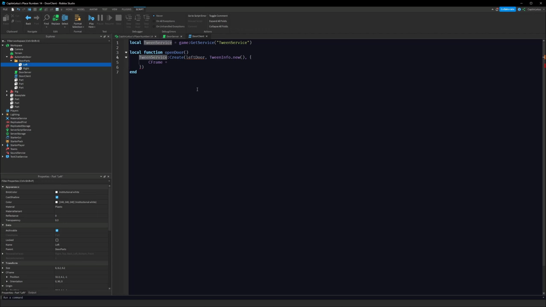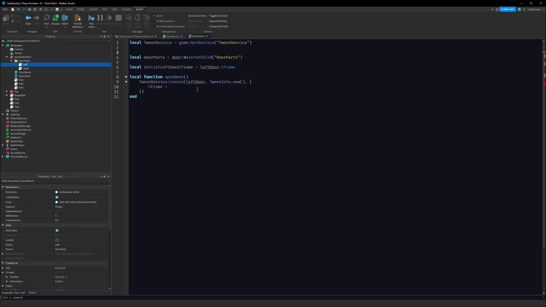So first we need to get the initial CFrame of our left door. So local initialLeftDoorCFrame equals leftDoor.CFrame. Now we haven't defined leftDoor yet, so let's first define our DoorParts folder. That'd be door:WaitForChild("DoorParts").